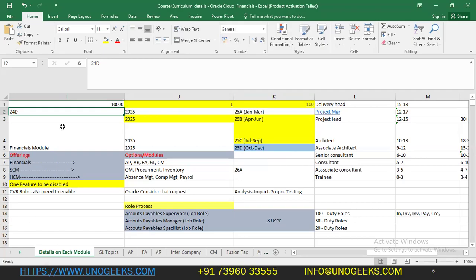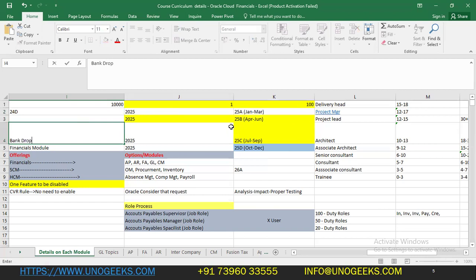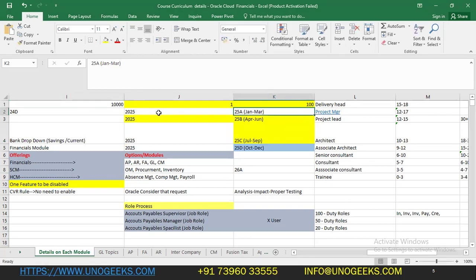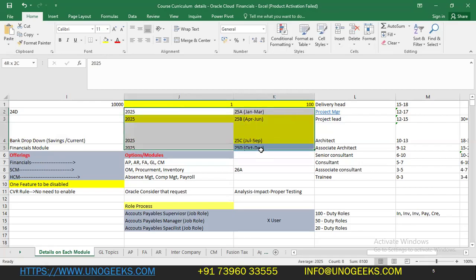Once they develop it, take a simple example at the bank account level: they want a drop-down option for savings or current account. Currently we only have a bank account, with no segregation of savings and current, and they want them separate. That is an enhancement, so Oracle can develop it, test it properly, and only then release it in the next release. For example, if a request is received in 25A, they release it in 25B, and a request in 25B comes in 25C. That is the advantage to clients: in case they raise any concerns or questions, those can be addressed.